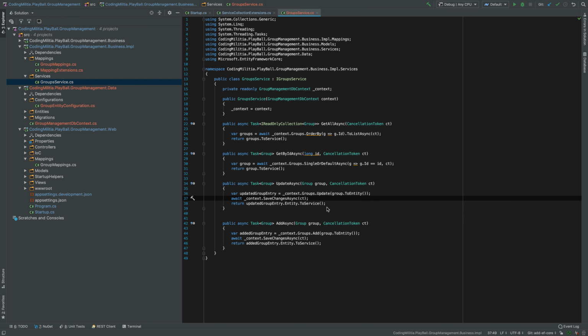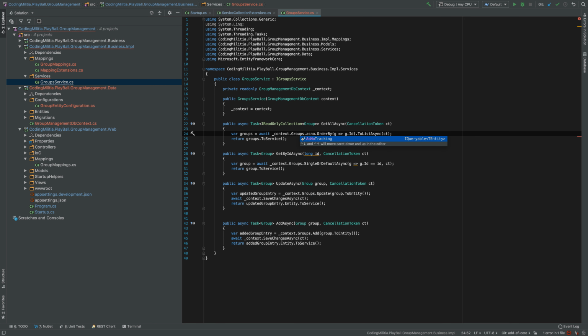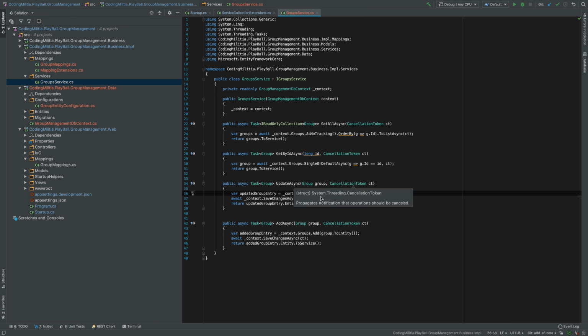One way of avoiding this problem and having other benefits is to do something like this. We go to the DB set and do as no tracking. So what this does is the entities that come out of this query are not tracked in the DB context. So in this case, when we update, it will not be there. This is a way to solve this, but probably not the best one. The best one is maybe check if it's already in the context and stuff like that.